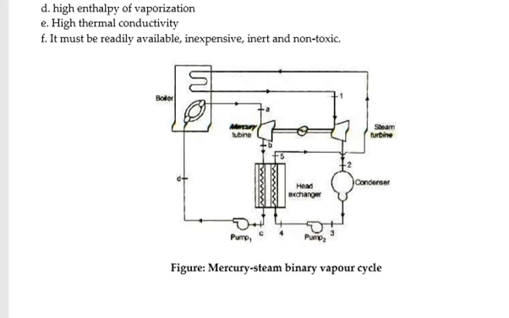Again, mercury vapors are generated in the mercury boiler, then enter the mercury turbine, are expanded, and enter the heat exchanger, and repeat once again. Then the steam is generated and separated, with a dryness fraction equal to 1, enters the steam turbine, and then enters the condenser section. Then again the cycle repeats.